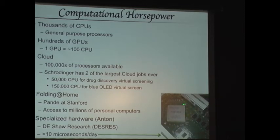And each little bit in this whole processor has been designed very specifically to optimize the process of trying to get as many steps as possible for running a simulation. And don't worry, I'll show you guys what a simulation looks like in just a second. These guys can start to run microseconds of simulations per day, or tens of microseconds per day. It's hard to understand exactly what a microsecond is.